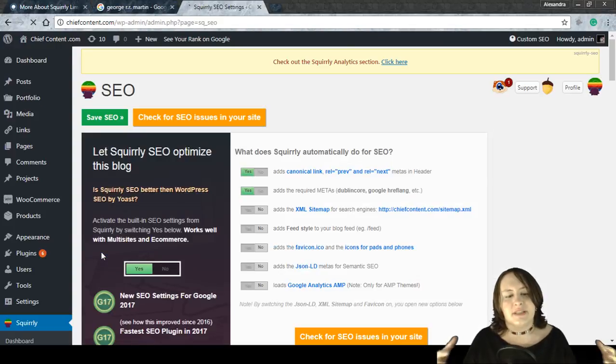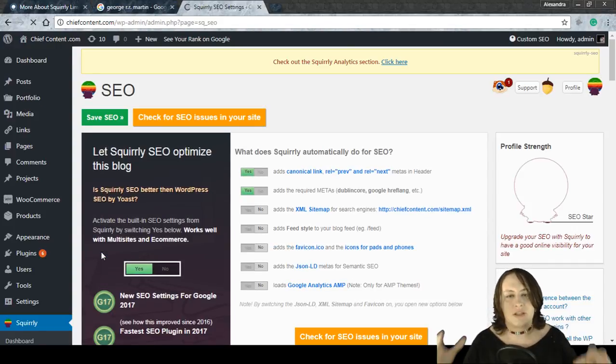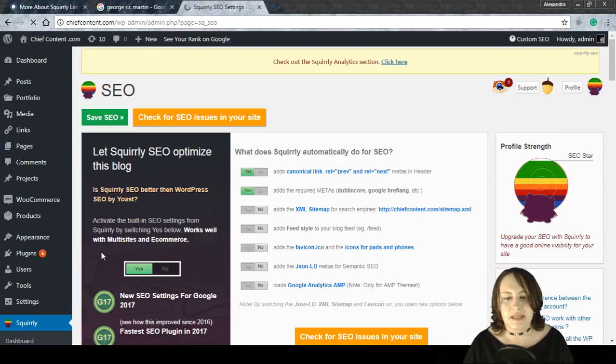And as I was saying, this element that appears on Google is just information about your site that is structured in a special way, so Google knows exactly what kind of information it can take and where to put it. So this is the name of your organization, this is the description about it, so these are your social media profiles. And this type of structured data is called JSON-LD. So as you can see it here, you can let Squirrly do this for you. So that's really simple to do.